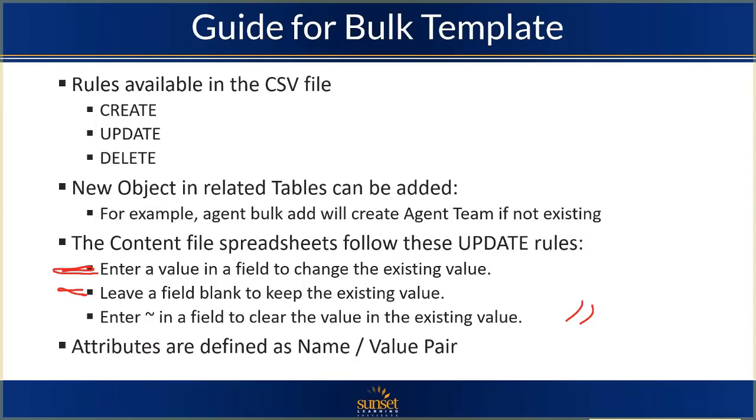When you're going through and adding agents, when you set up the attributes, you do have to set it as a name value pair. So in other words, if you're setting up an attribute called sales, you have to define whether it's proficiency or Boolean based. And if you put in something such as sales equals 5, then you're defining the name as sales and the value as 5. And the system will interpret that as a proficiency based attribute.